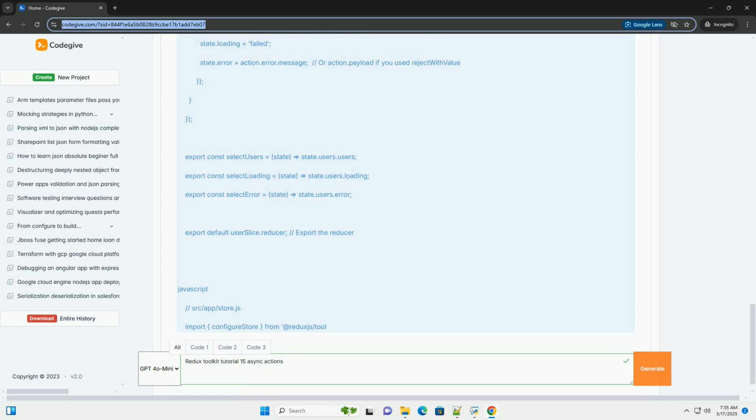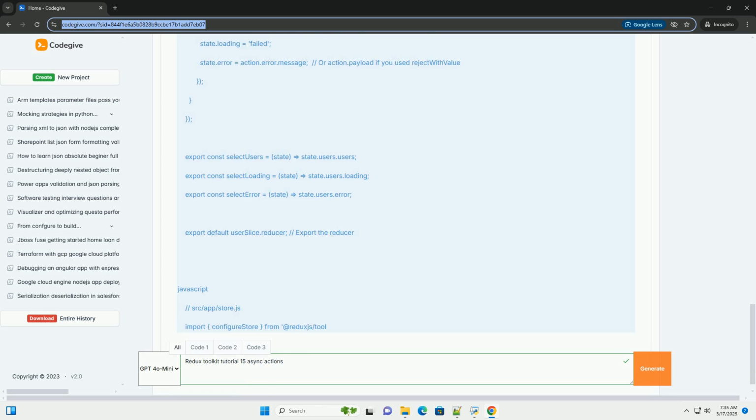It generates standardized action types for you: pending, fulfilled, rejected, making your code more predictable and easier to reason about. Integration with reducers. createAsyncThunk integrates seamlessly with createSlice using the extraReducers option, which provides a clean way to handle the different states of your async operation within your slice reducers.